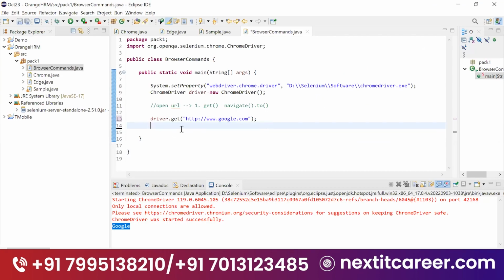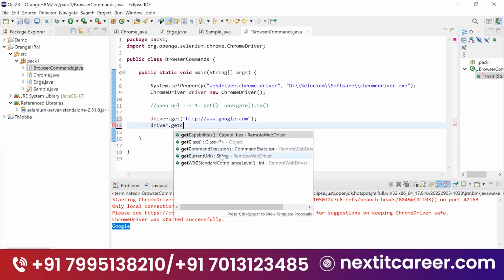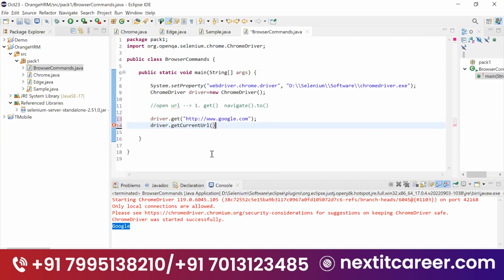There is a method called driver dot getCurrentURL. This is a method, and it returns the current page URL.